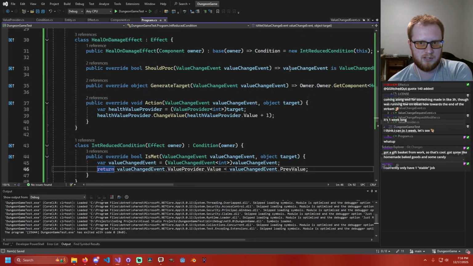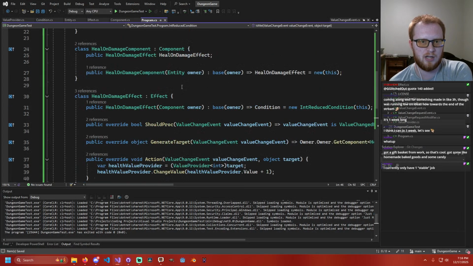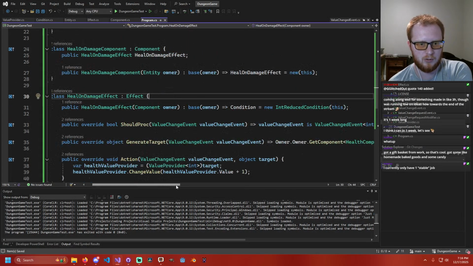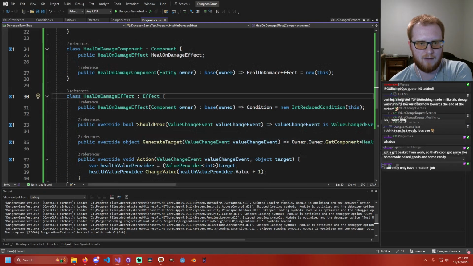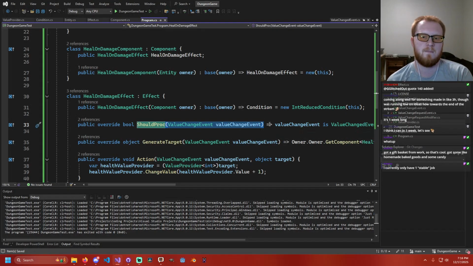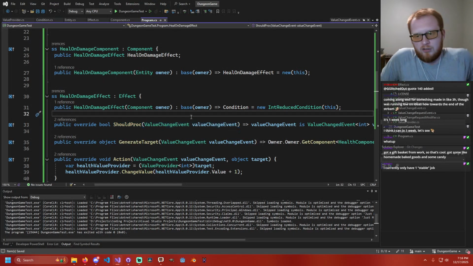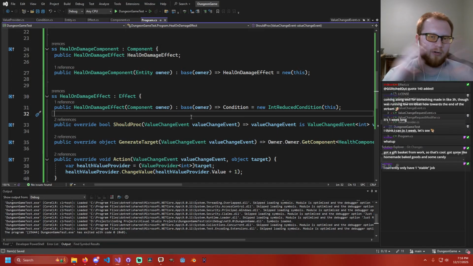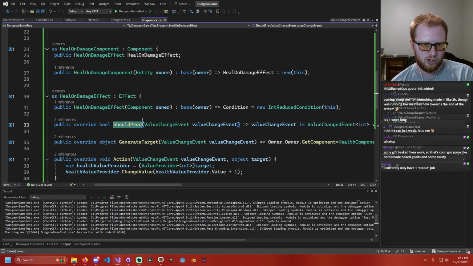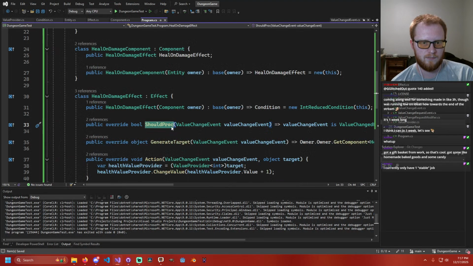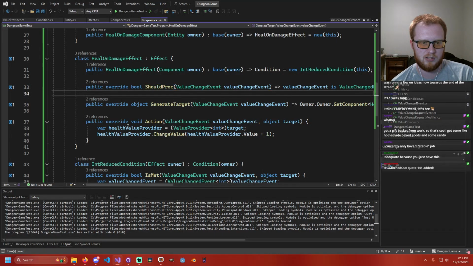So I've just hard-coded all of this stuff. If you wanted to, say, create a random effect, because you just have this function here, similarly to what I said before, in Balatro, you've got a set of predefined jokers that show up during your run. You could have a set of predefined conditions, or should proc functions. Actually, the should proc function probably shouldn't be randomized.